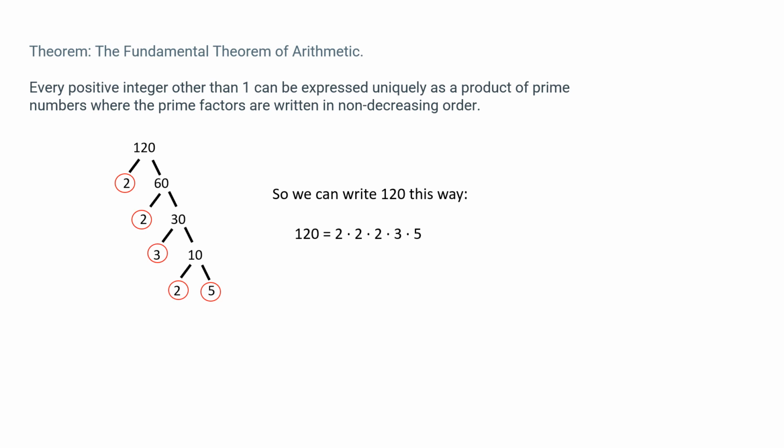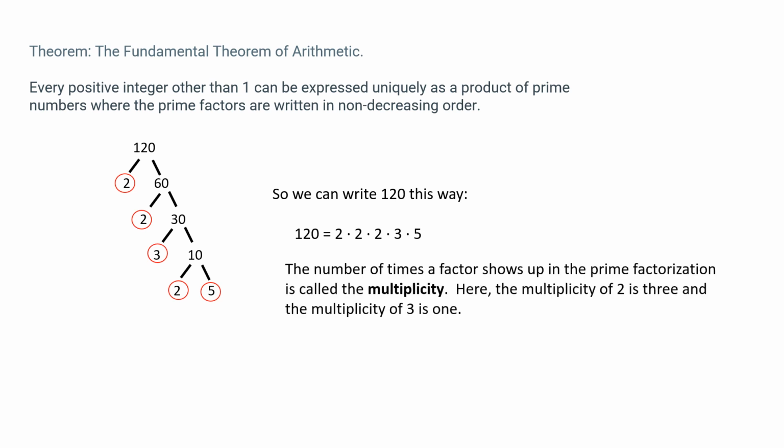So we've got three 2's, so we'd start with the 2's, 2 times 2 times 2, and then we have one 3, and then we have one 5. So this is how we would write 120 as a product of prime numbers, where these prime numbers are written in non-descending order. And if you had done a different tree, where maybe you started with 3 times 40 or 4 times 30 or whatever, if you put those in non-decreasing order, like I did, you would have the same result there. And that's all the fundamental theorem of arithmetic is saying.